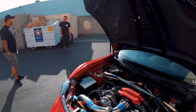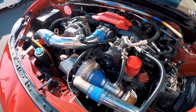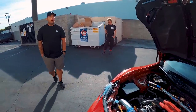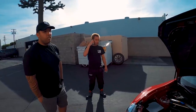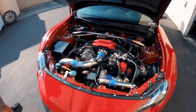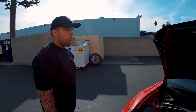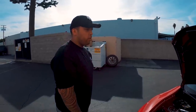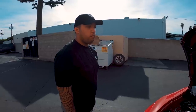The motors were perfect, man. We broke down the motor, looked at everything, and they were super, super clean. That's cool. They're local too, right? Yeah. That's the only reason I'm waiting to get everything for the 2J before I pull this out. I don't want to pull it out yet, because I don't want to just have it sit. Everything here, like the OS Giken flywheel, the carbon fiber drive shaft, the OS Giken GT clutch, even the Toyota throttle body, I'm just going to sell all that when we're done.